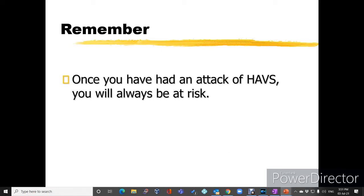talk about HAVS. I intend, if people like them, to do a lot of other talks on other issues. So if you've got any burning issues within your organisation that you want to know a bit more about, whether you want to know just by watching a video or on a one-to-one through email or something, then just let me know. Get in touch, send me a message, and I'll try and help you.